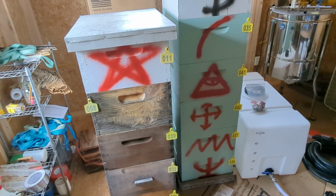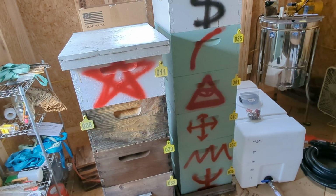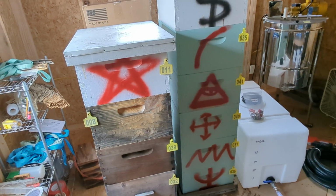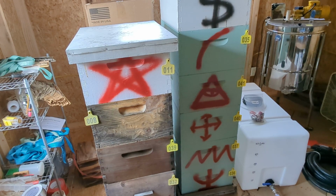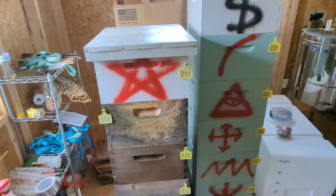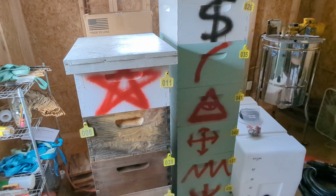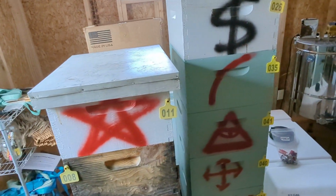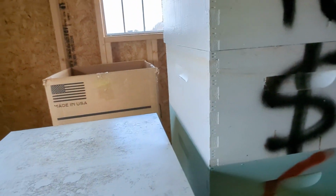All of those boxes are full of frames. I'm gonna wait probably another 3 or 4 weeks before I get fresh wax put on all that. I'm gonna wax every piece of foundation I've got. The more the better, and the fresher the better. That is a fact that I do know.